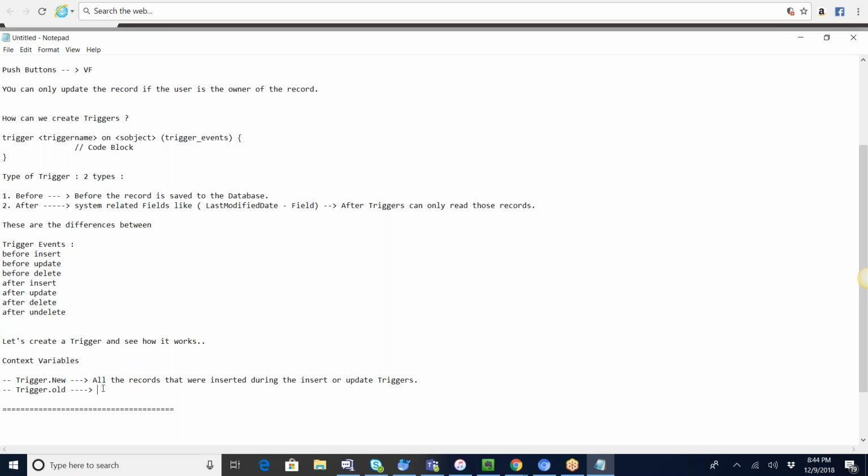Trigger.old provides older information of the object before they got updated by the update triggers or deleted by the delete triggers.